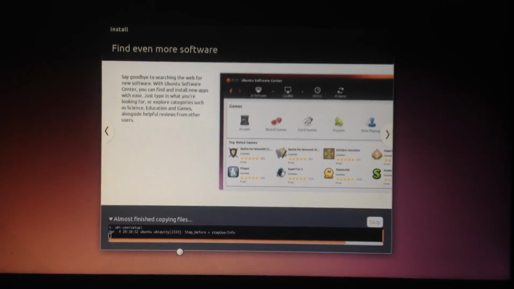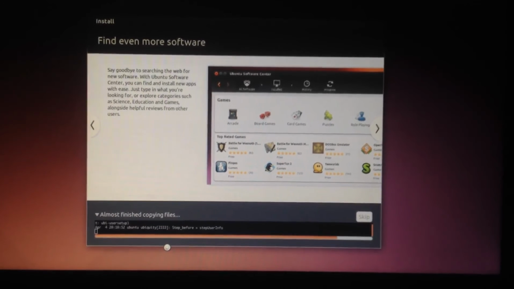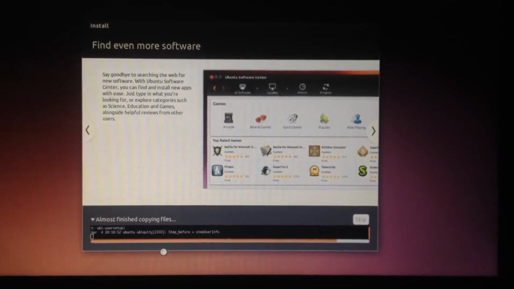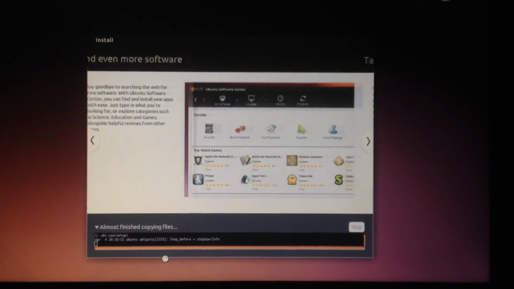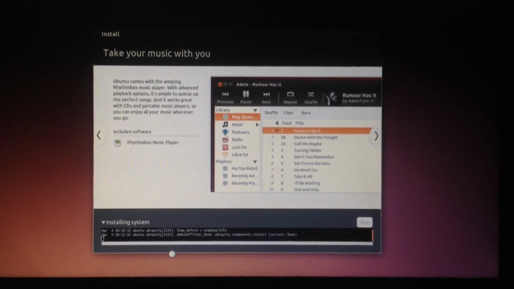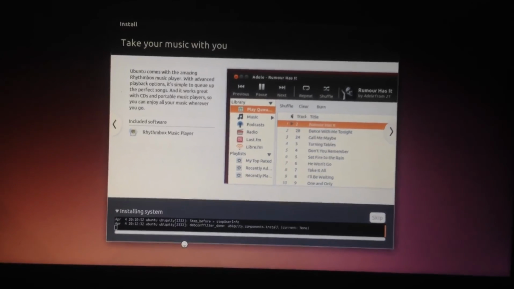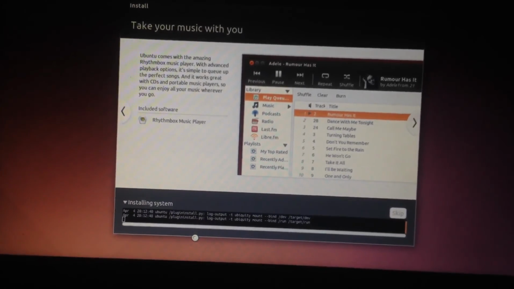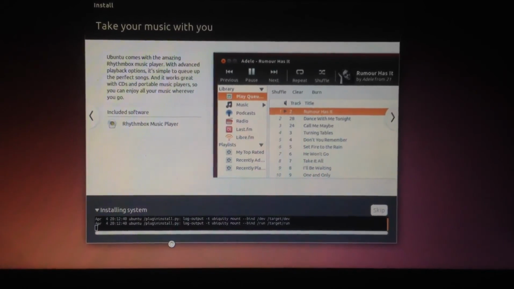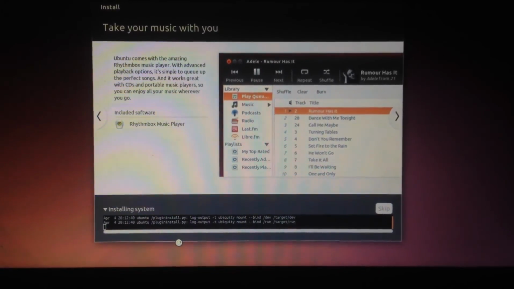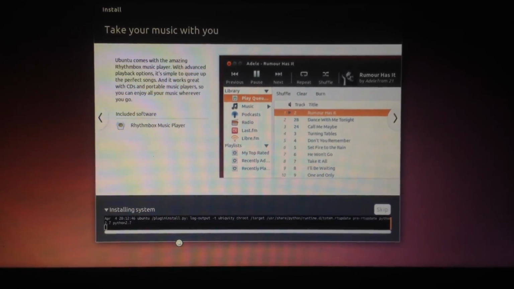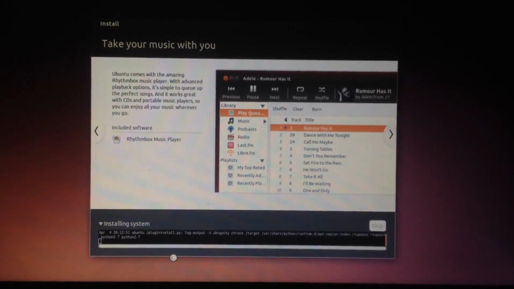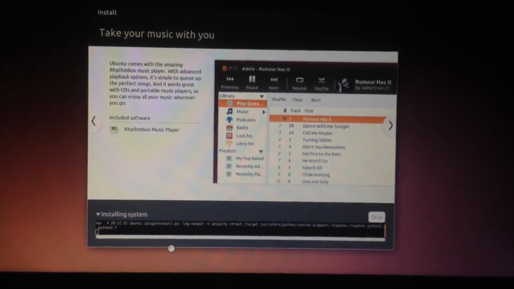Otherwise, if you know how to install RPM or by the command line interface, you can go for it. This is a music player provided by Ubuntu, the third party software Rhythmbox. You can even install your favorite music player, VLC, or anything else. Mine is VLC.